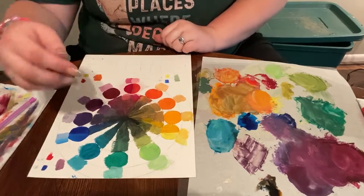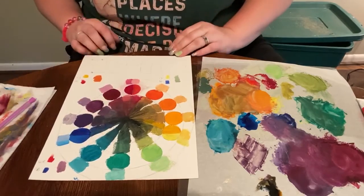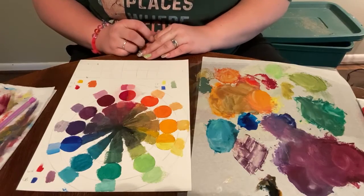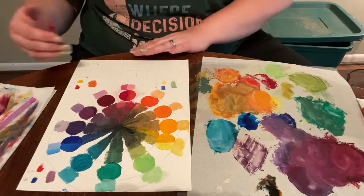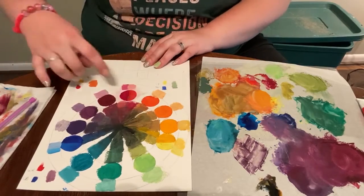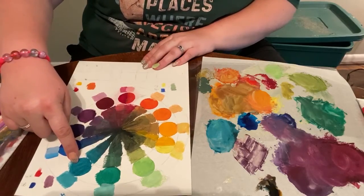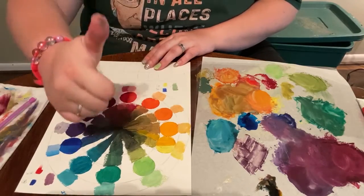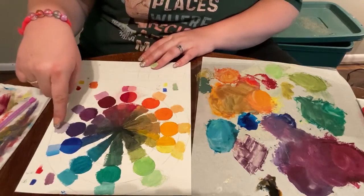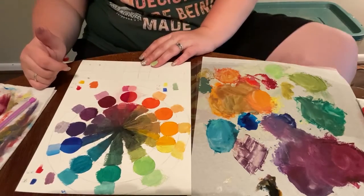In theory, if you have the right tones of each of your complementary color sets, you will end up with gray if you mix them. So like you can see purple and yellow are complementary. This reddish orange and teal, my favorite color, are complementary, and that color scheme looks great together. Red and green, Christmas, purple and yellow, LSU. I'm sorry.